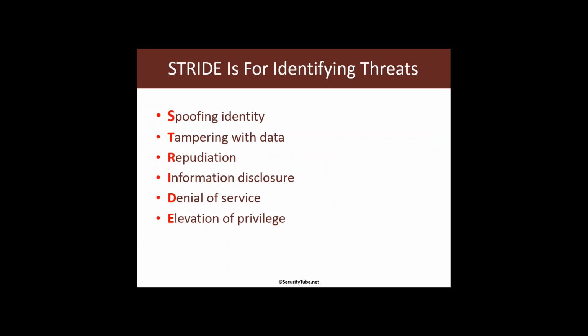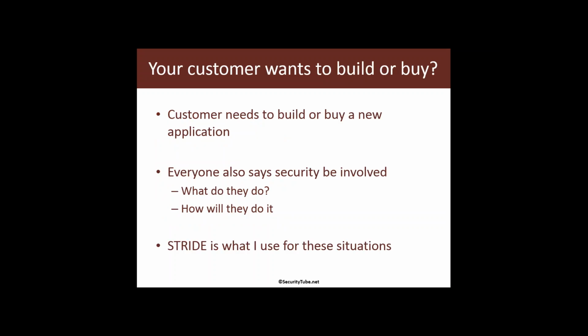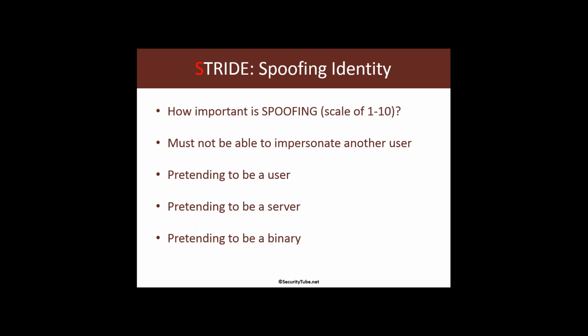What we need to know is how important is spoofing on a scale of 1 to 10, 10 being the most important. So spoofing means that you can't pretend to be someone you're not. How important is that on a scale of 1 to 10? You look around the room, most people are going to say 10, because if it's an application that handles financial information for that many hundreds of thousands of people all over the world, I'm thinking you don't want people pretending to be someone they're not, right? So it's pretty easy to go, okay, I can handle that. That's a 10.